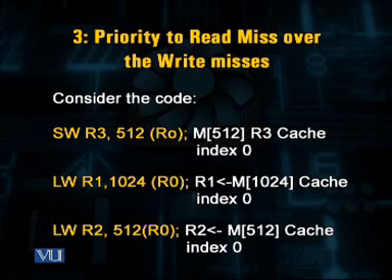Now, if the write buffer has not completed writing to the location 512 in the memory, the read of location 512 will put the old value into the cache and then into the register R2. Thus, the register R3 would not be equal to the register R2. This is because the reads are served before writes have been completed.